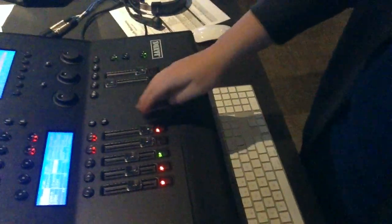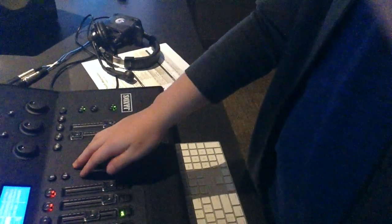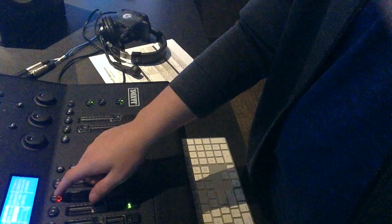Okay, so in the case of a video service, which is usually every 6:30 service or the second service on Saturday, there's a special way that we want to do this because it's a video, so obviously you don't want spotlights shining on the screen. So we have a special scene set up. When you go from the video scene in this worship queue list, you're going to want to hit the page up button, and then click this button right here that says video service.